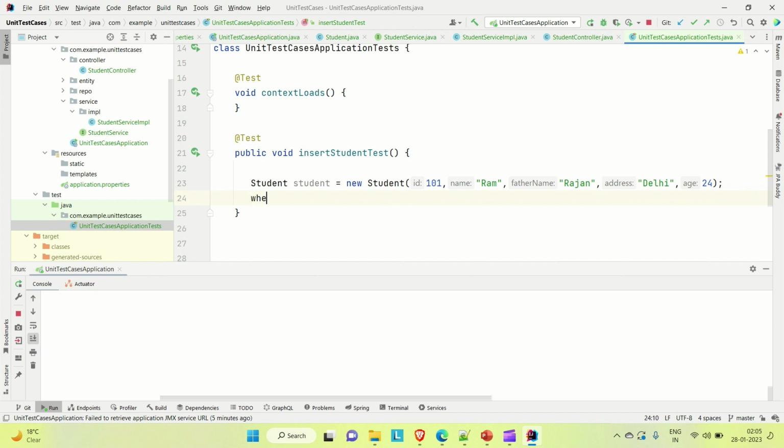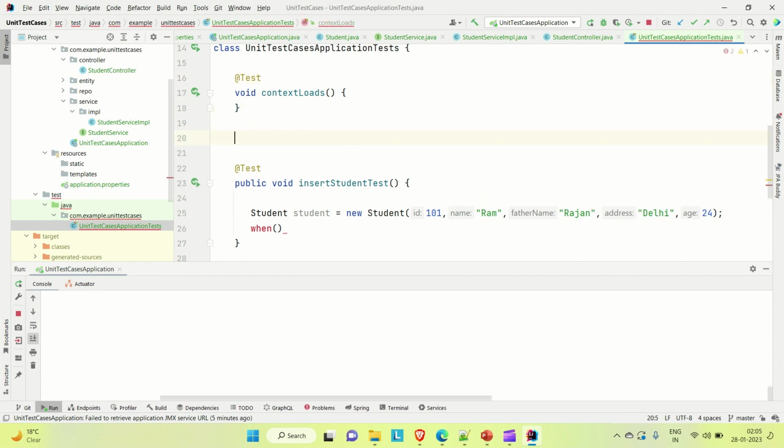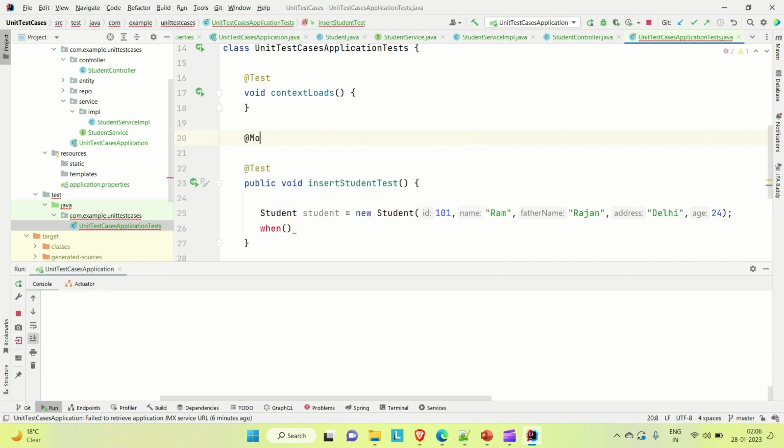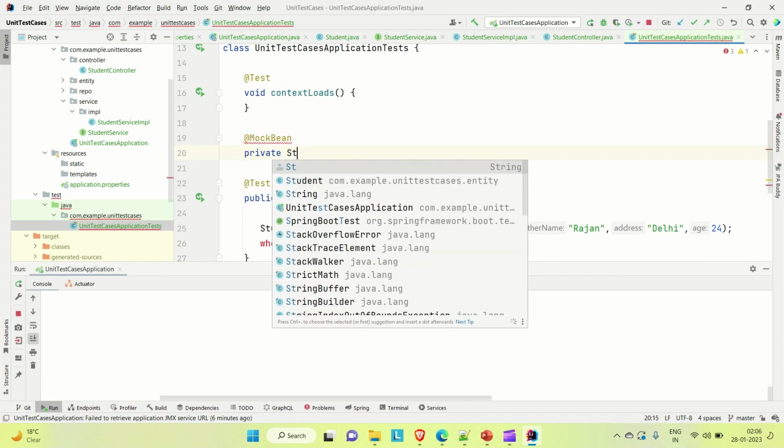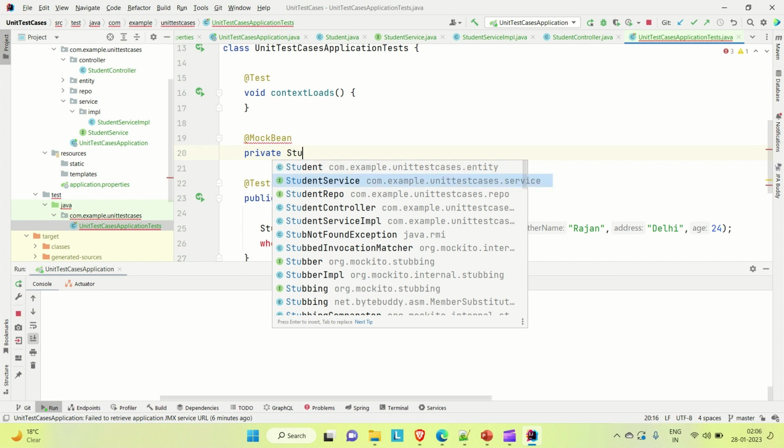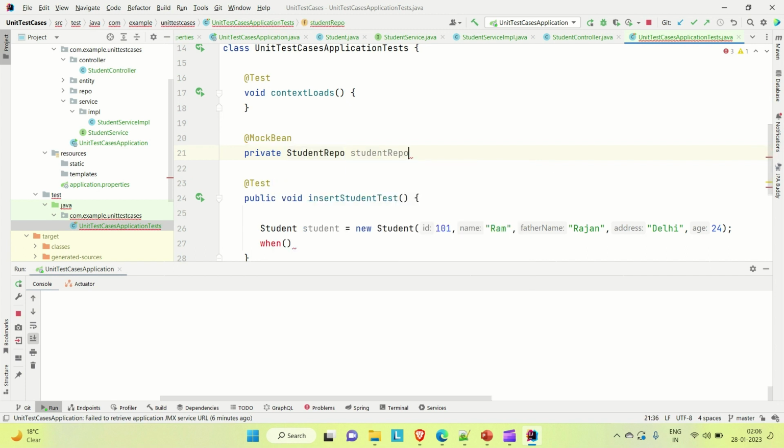For that I'm going to use the when method of Mockito. So we are going to mock this student object. For that we need to mock our student repository in this class. Let me do that. Let's say it's a @MockBean, private StudentRepository.